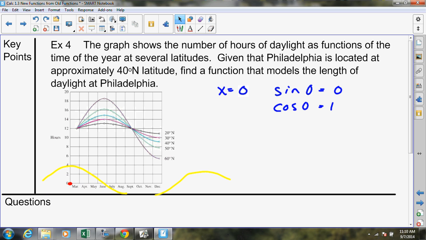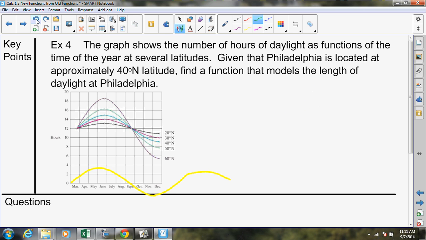True, we would be able to do that, but then we would be forced over here to be working with negative time, and maybe we don't want to work with negative time. I mean, do you really want to be talking about negative 2 months? It's a little bit weird, a little bit goofy. We'd rather not do it, so we're going to stick with sine instead of cosine, although, yes, it would be possible to do this problem with cosine. It's just easier to do it with sine.